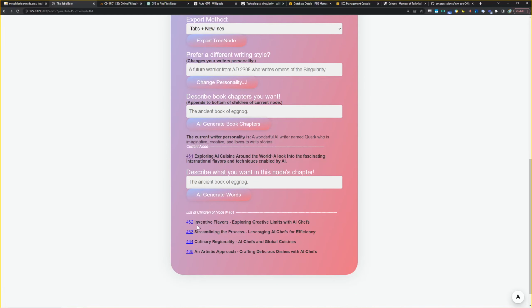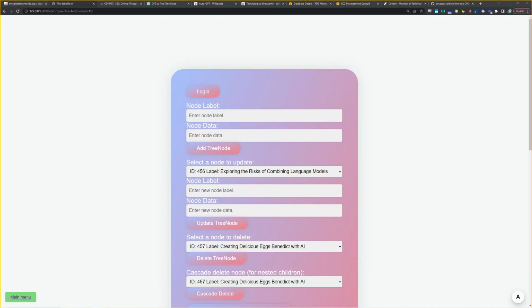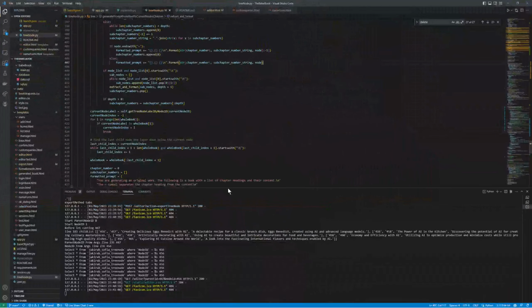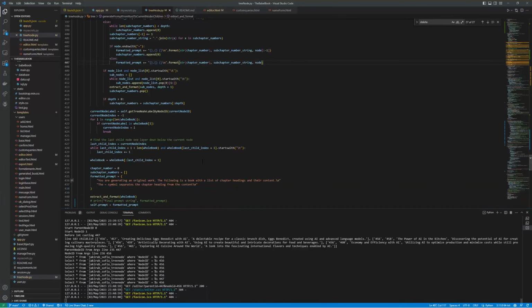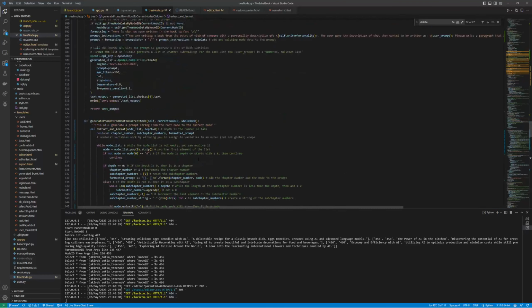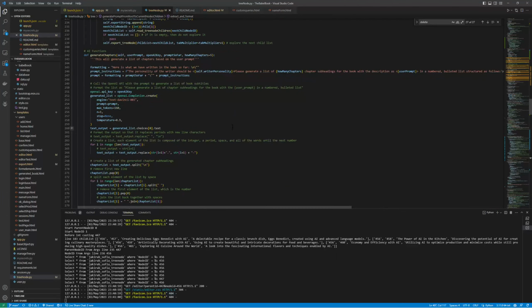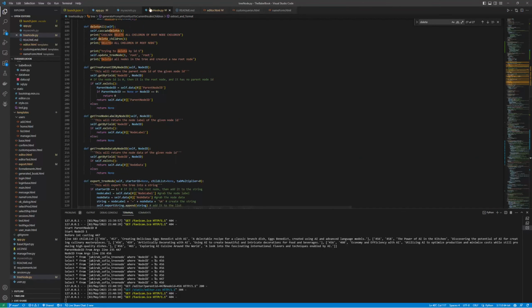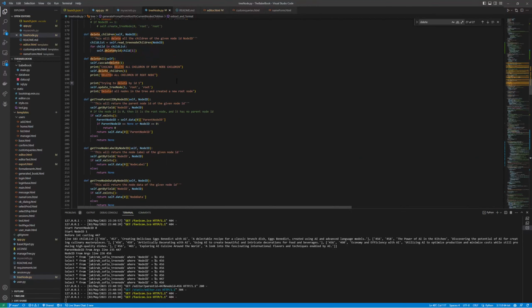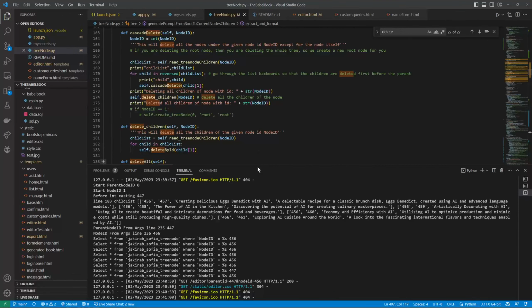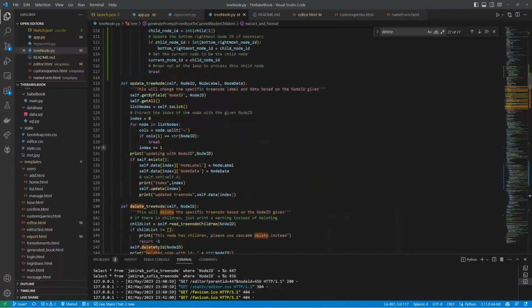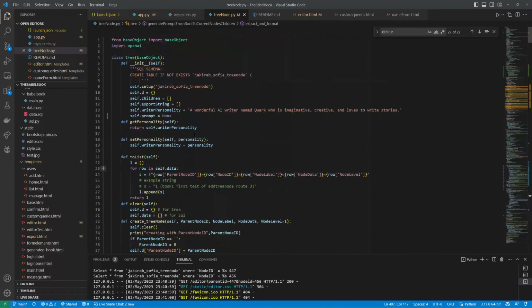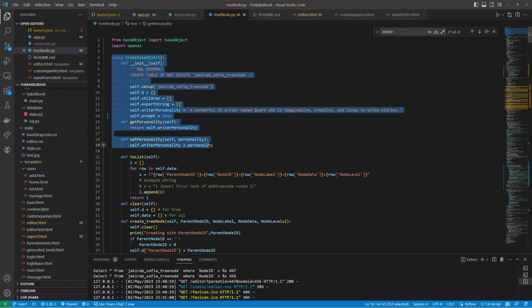Yeah, and so this is made in Python, uses Flask and a MySQL database on the back end. So this is the tree node class. There's a bunch of helper methods in it to do all this special stuff. You can basically store a bunch of information related to trees.